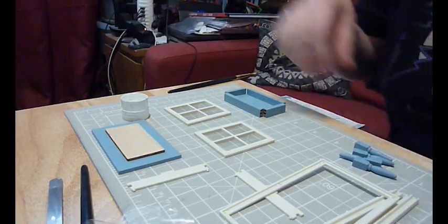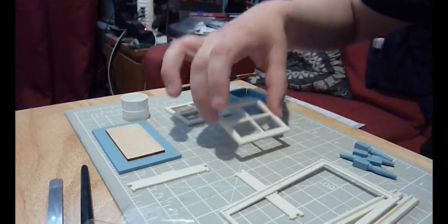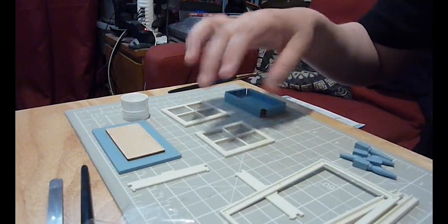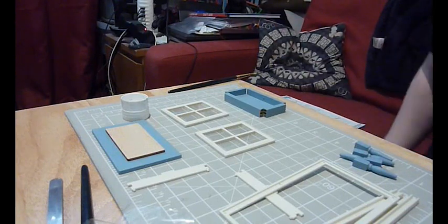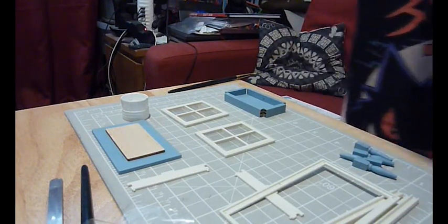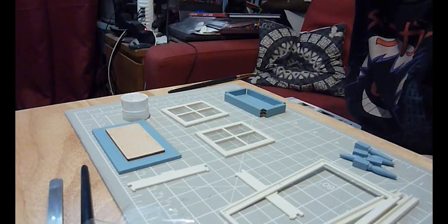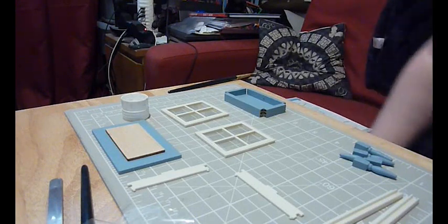Sorry, I don't know when we got cut off. But there's window panel one and window panel two. I've just basically glued these bits on, stuck them down, got the frame off, put the glass in and glued them down. I'm having problems with my camera today as well, apparently, so this is a little bit annoying. But hopefully we're going to get through.